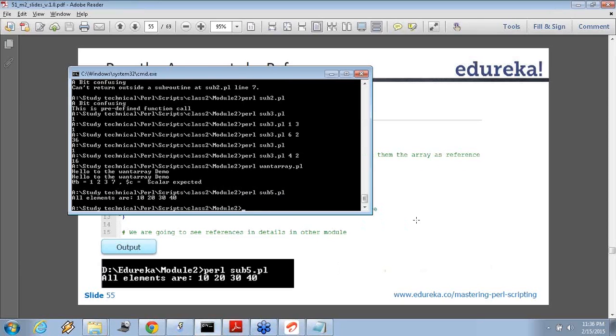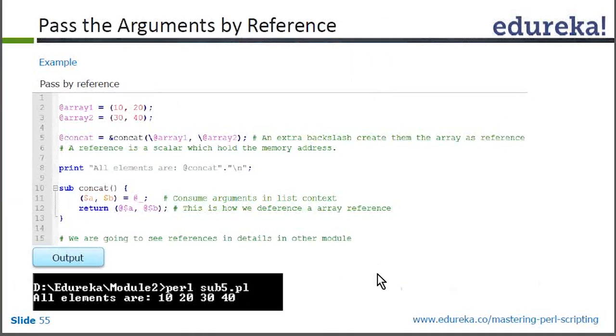Okay, so it is like 10, 20, 30, 40. So here what we are doing is we are returning @a and @b. Means we are concatenating the arrays and passing this into a dereferencing.